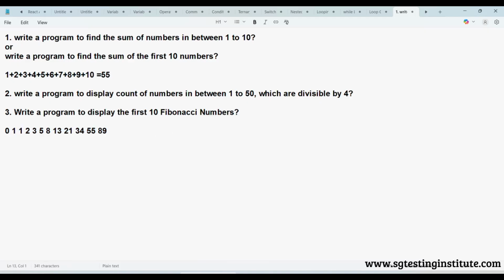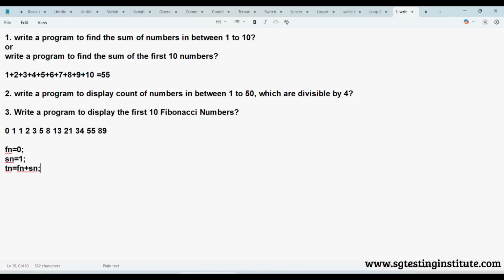So how it executes: here the first number Fn is equal to 0 and the second number is equal to 1. The third number is equal to the sum of the first number plus the second number. That indicates the Fibonacci number. So now we will try to execute the Fibonacci number.